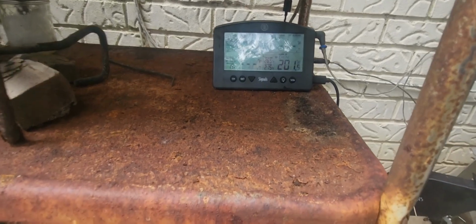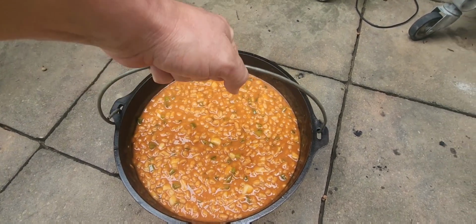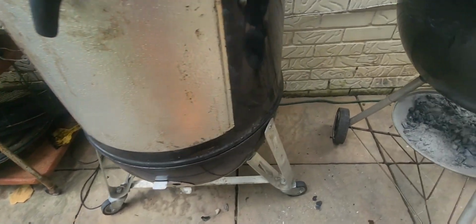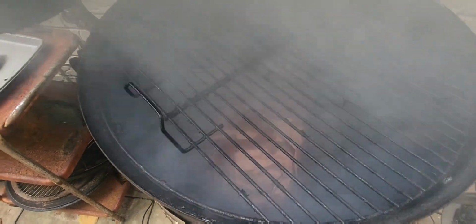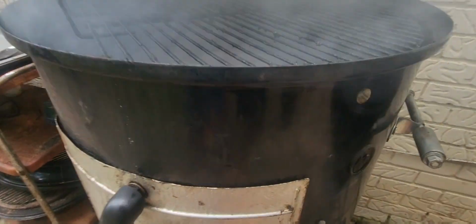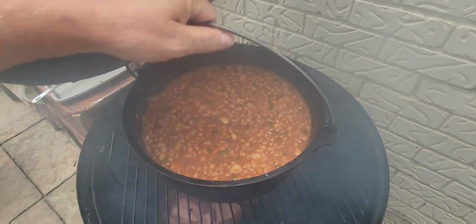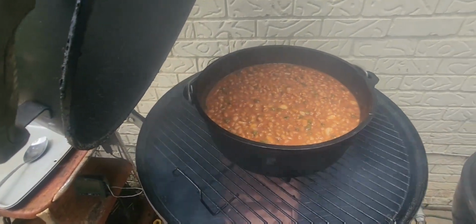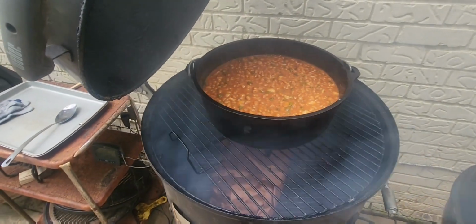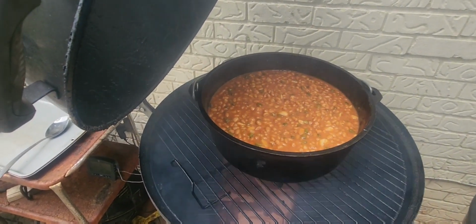I'm gonna put my beans on. Got a pot of baked beans, so I've got these ready to go, and we'll just open up and take a look. I can't see too good, but I got it on the bottom shelf. And this is my camp oven, so I might have to do a little arranging, but that's going to be perfect right there. And put the lid on, let these smoke. I added a little bit more smoke wood too, so the beans will get a little bit of smoke.